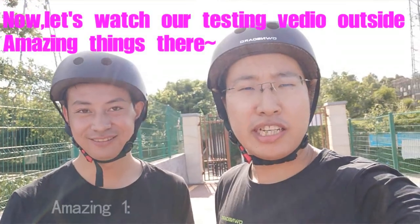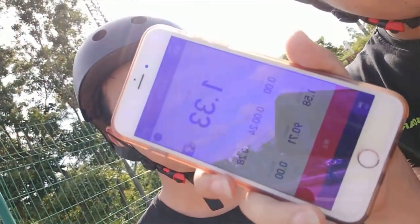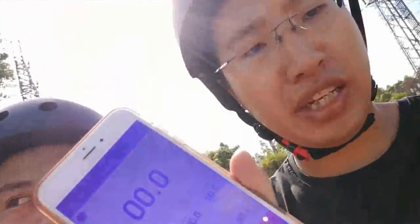Now we are here testing our onboard new ESC. We updated the speed to 40 km per hour, about 25 miles per hour. It's much faster than the old ESC now. This is my colleague and his weight is about 70 kilograms. And I will give my phone app to him to test the speed with the GPS. This is the app you can see here. I will show you the speed when he comes back.